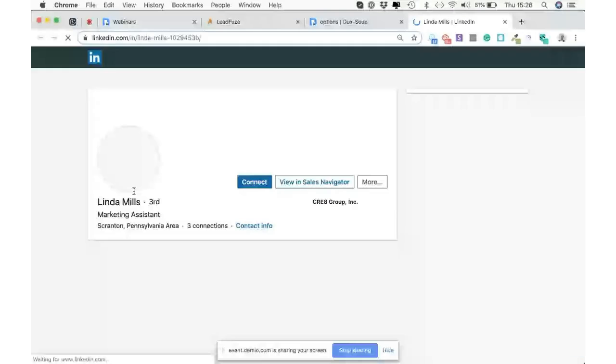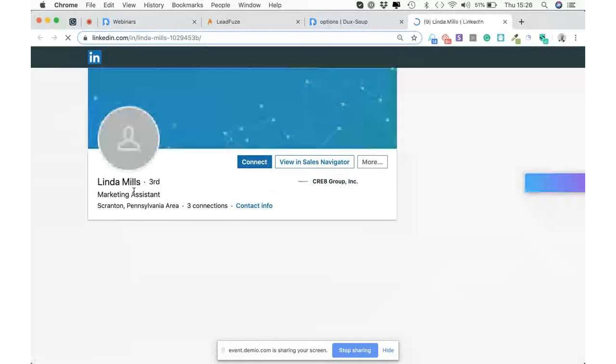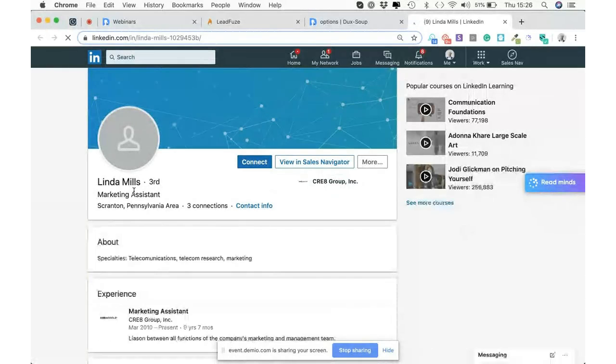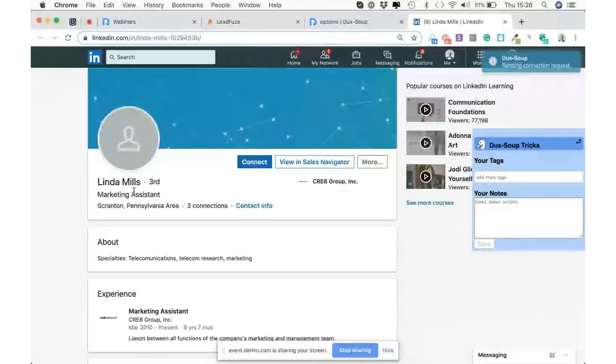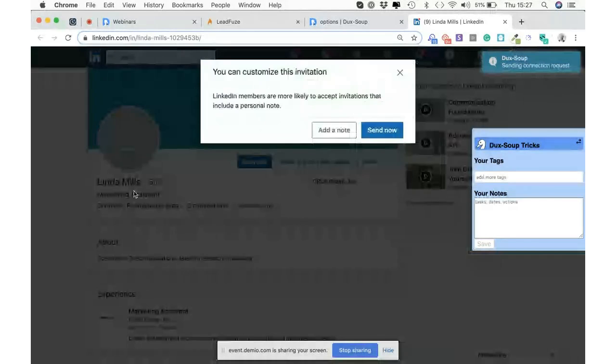So if we have a look here, profiles opening, and this is just Dux-Soup Turbo working as you'd hope. It sends a connection message, and you can add tags, any of the things you want to do as a normal Dux-Soup user. The big power of this, in context: step one, finding your target audience on LinkedIn or finding email addresses is a really tough job.